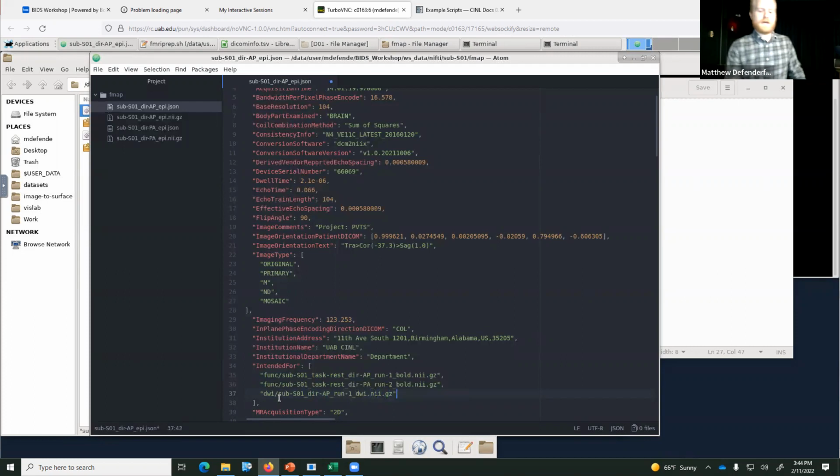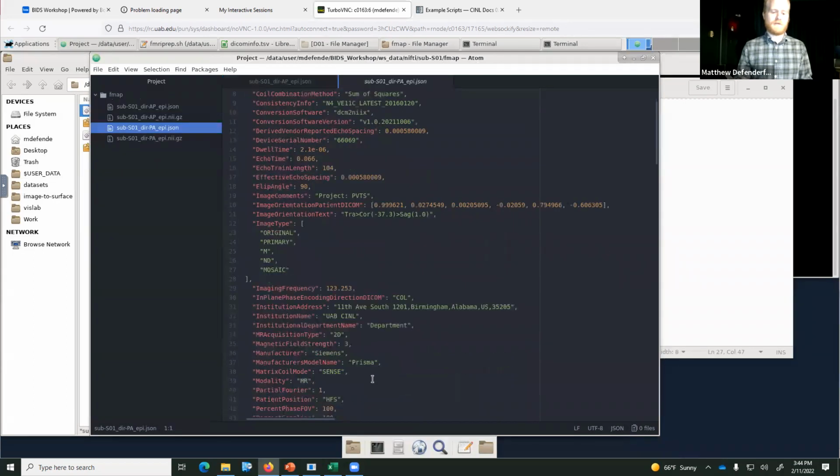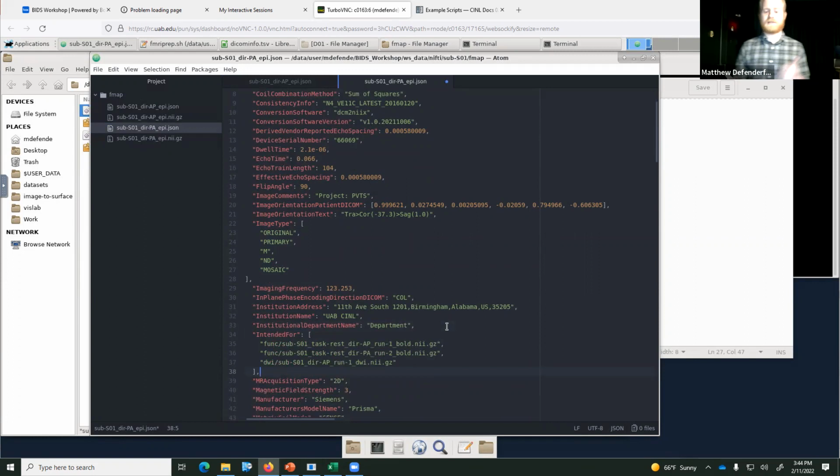Okay, so now that we've got the IntendedFor field for the first field map, we're just going to copy and paste this and make sure it's exactly the same. We're going to copy and paste it into the other field map, okay? Because it needs to be associated with both. The IntendedFor field needs to be in both and needs to be exactly the same.